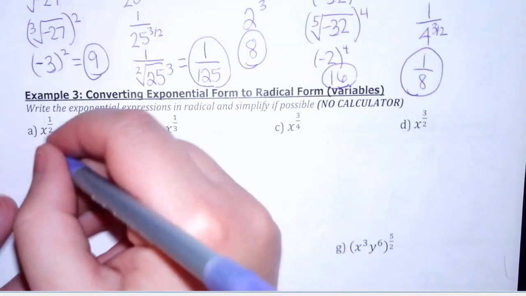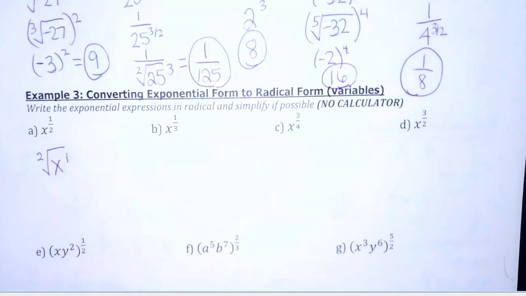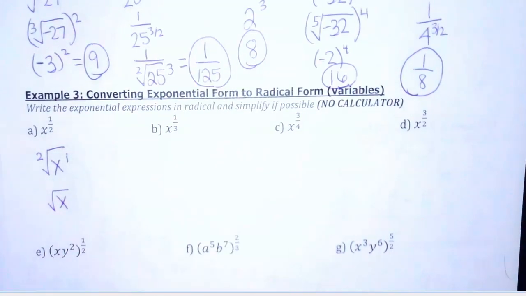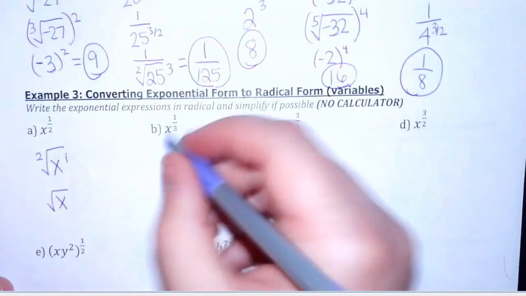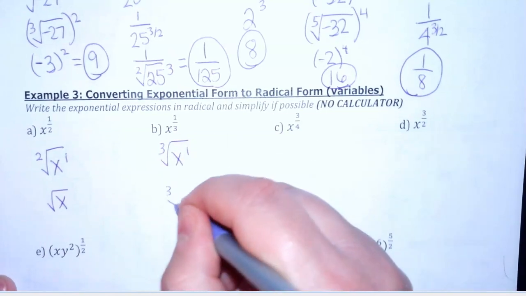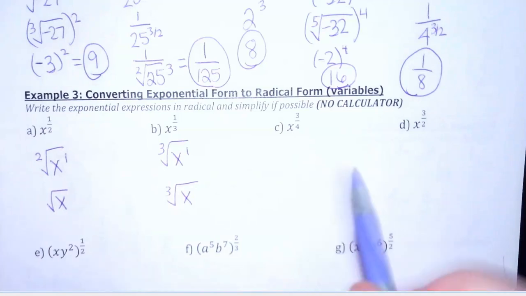So just doing the bottom out thing, we just won't be able to simplify like we were in the other problems. Could write it like this, or you could just write square root of x. 1/2 power is always the same thing as the square root. 1/3 power, bottom out, this is the third root of x to the first, or if you want to just write the cube root of x, 1/3 power is the cube root. Two ways to write this one.